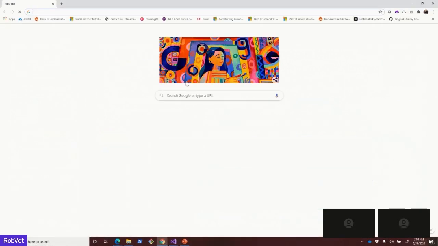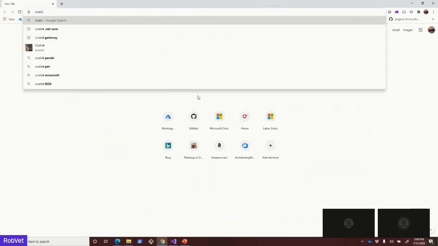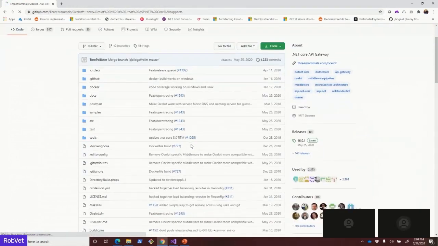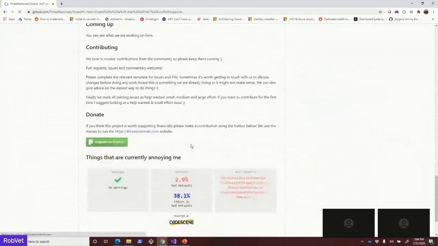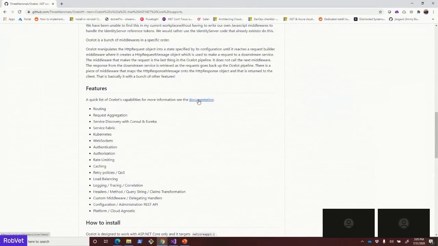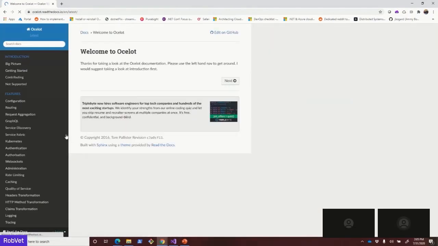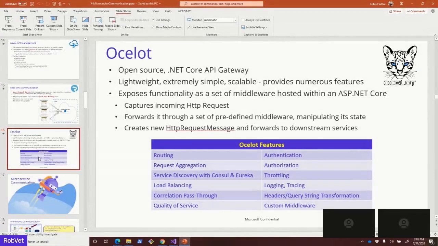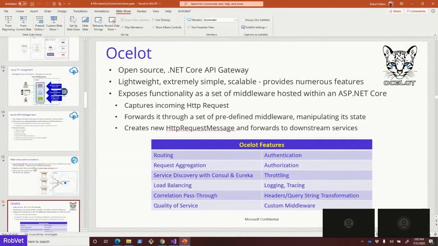It is an open source project. Quite a few contributors to it. The Ocelot gateway, here it is. Again, here's the code for it to use, and here is some of the documentation as well. So again, something to look at here. That is one more thing to think about before we get off this topic of front-end traffic.